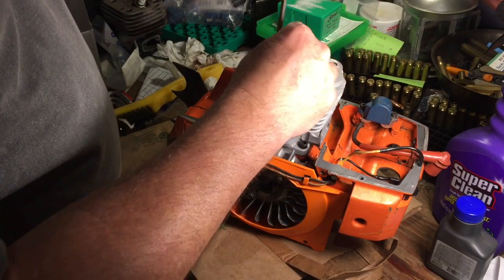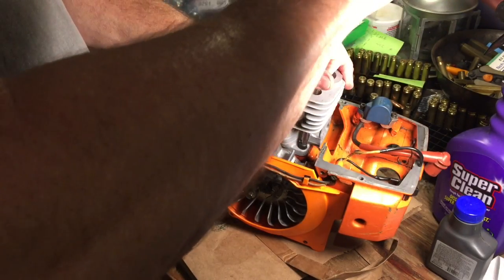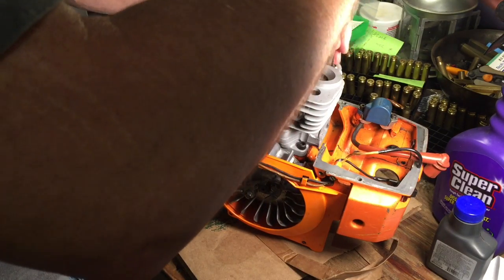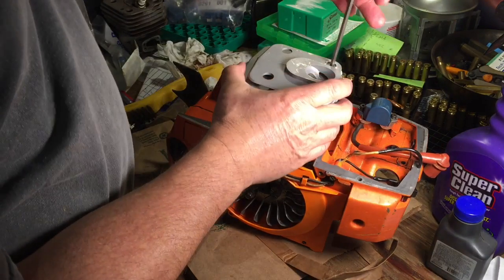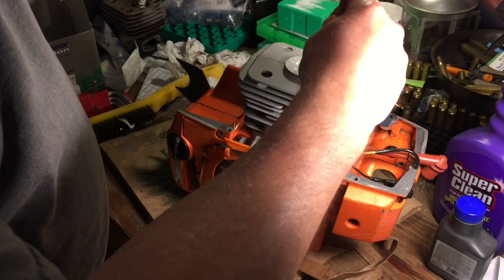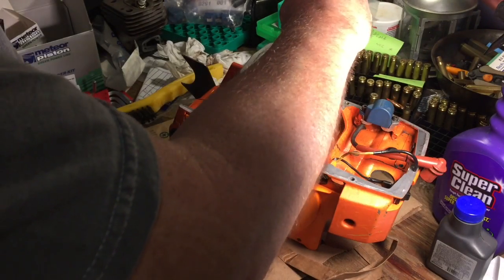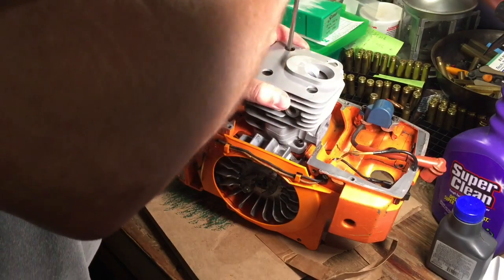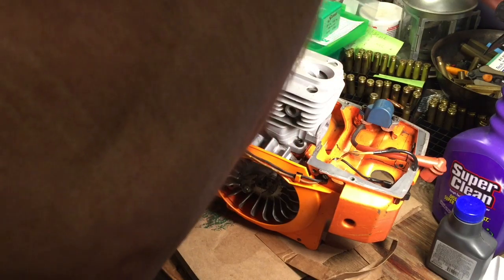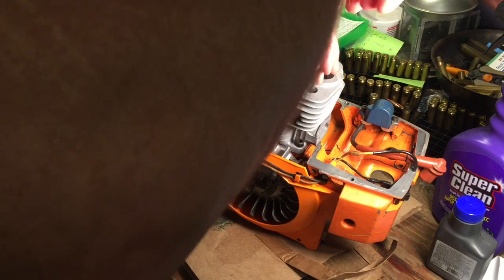A little bit here. A little bit here. A little bit here. A little here, a diagonal pattern. Oh, that feels about right. Nice and tight. Don't want these coming out.